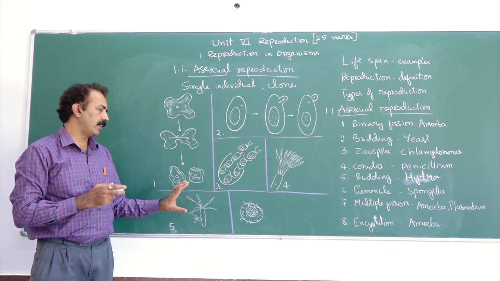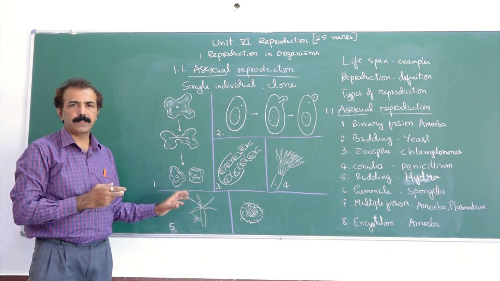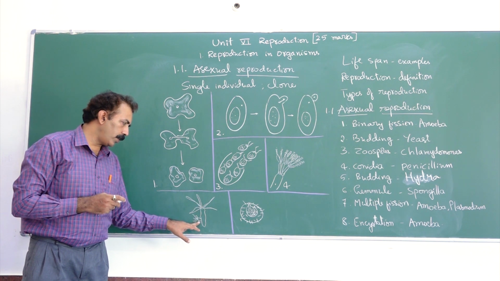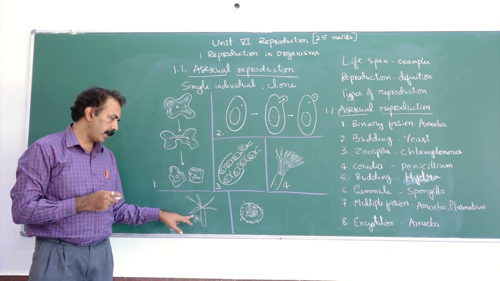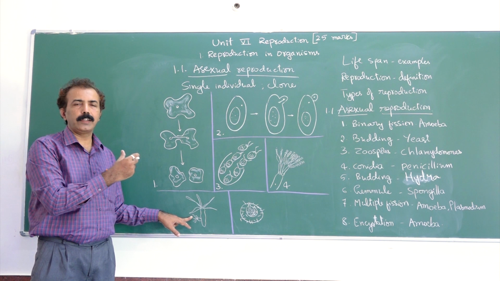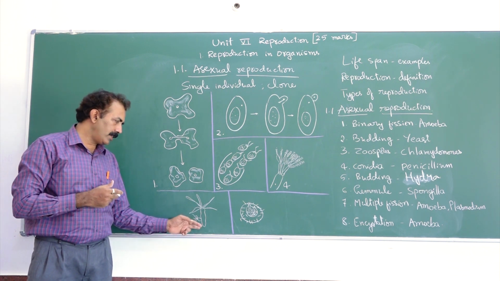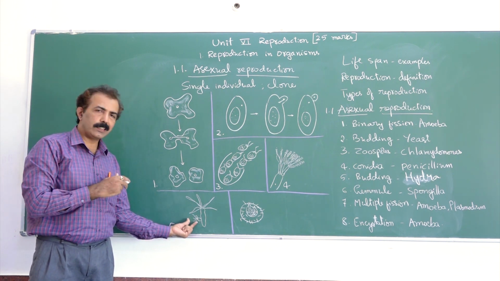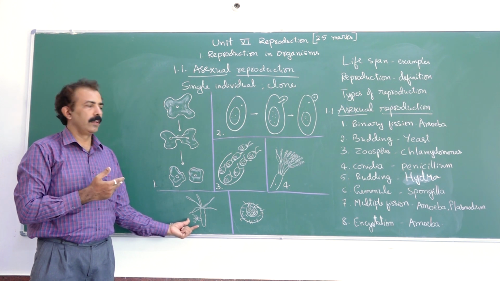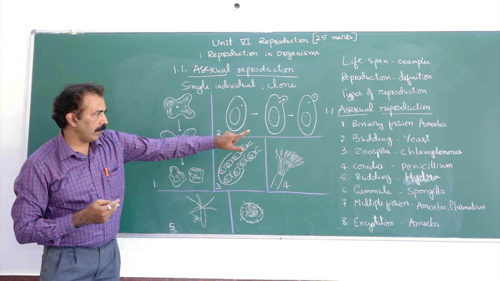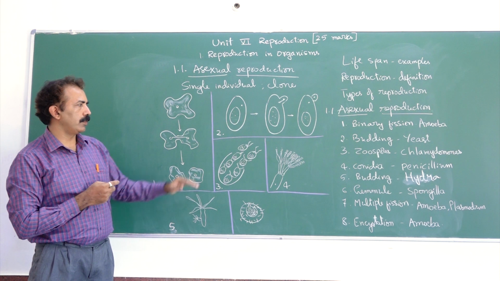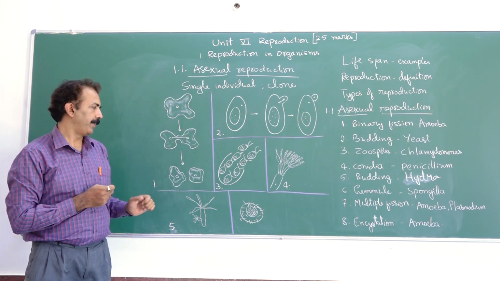So Hydra also is immortal, never dies, and it produces tiny units called buds. These buds again carry a bunch of tentacles at the free end. On separation, the bud leads an independent life. So Hydra is again reproduced by the budding method of reproduction, like yeast.